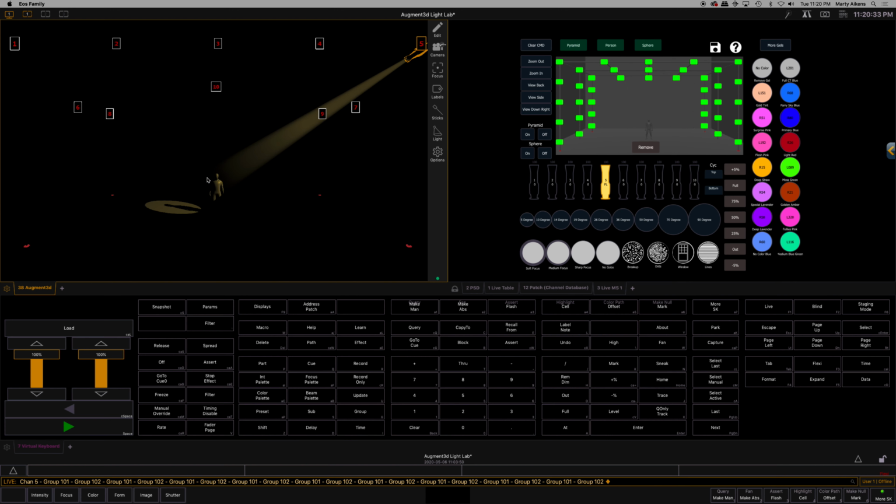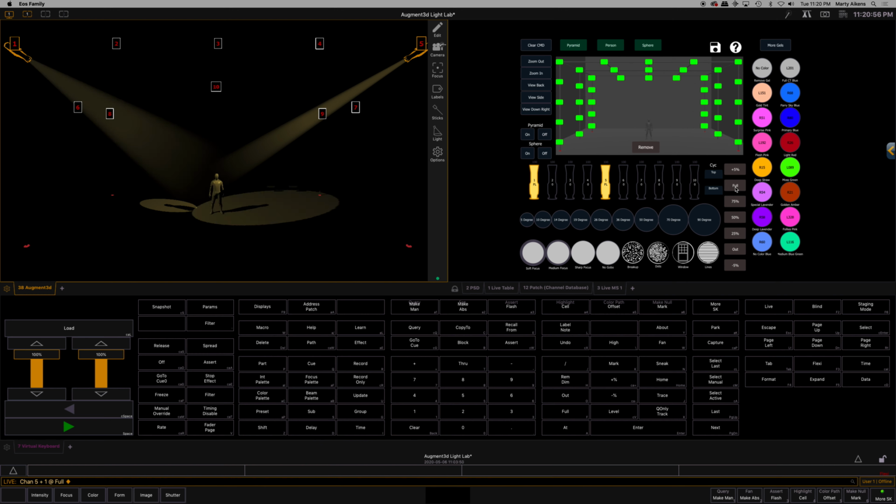If I want to change its focus, again, I can go over here to Augmented and click and hold, and it will give me control of that light so that I can change the focus to where it looks exactly like I want it to be. Great. Now let's say I want this light to come in at full. And notice he's right there on my performer as well.